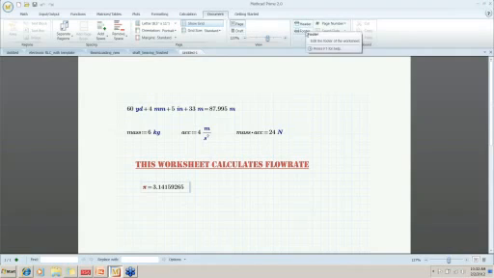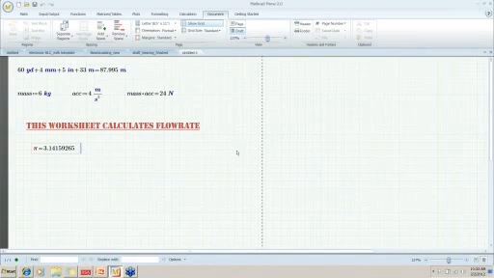Here's the header and footer interface, and then we also have page view and draft view. In page view, you're going to see the document that will print when you print it. That's what this dotted gray line distinguishes. Everything to the left is page view, but draft view will show you the non-print margin as well. So if you want to make notes here, this is the non-print margin, and you can only see this when you're in draft view. So let's go back to page view.